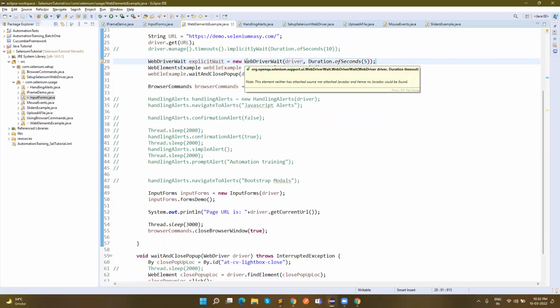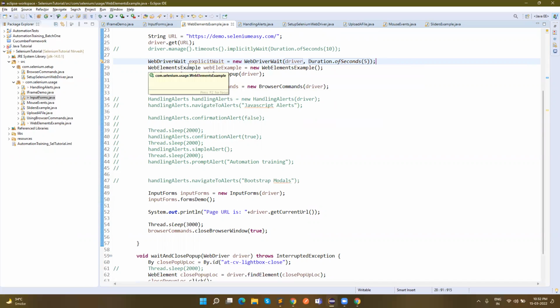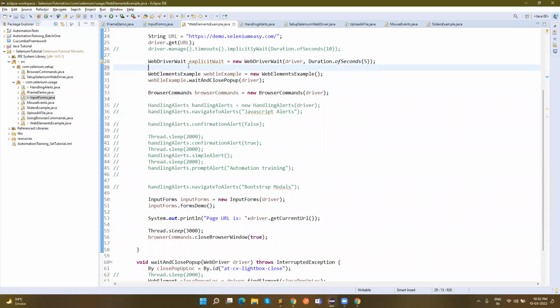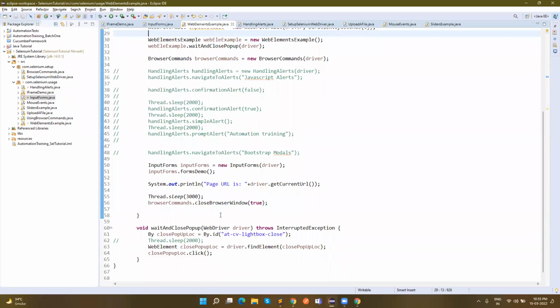So both the waits, implicit wait and explicit wait, the common thing between these waits is that they wait for the maximum amount of time for the web element. Implicit wait is applied on each driver.findElement statement, while explicit wait is applied for the given web element only, and to match the specific condition.